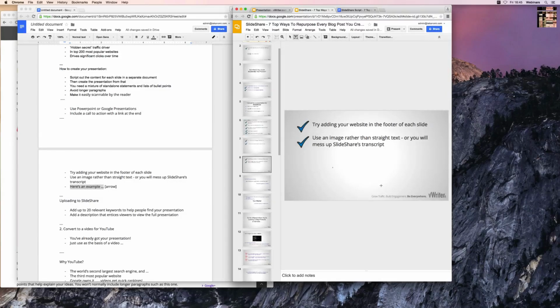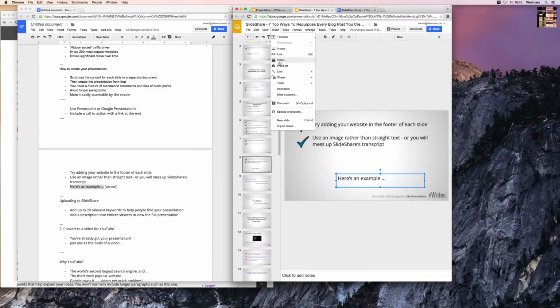I'll put another text area down here. I'll change it to a different color as well later on. And we can insert arrows. So let's get an arrow. Just looking for a basic arrow there. And I should be able to put an angle on it and just point down to there, so I can move that across.